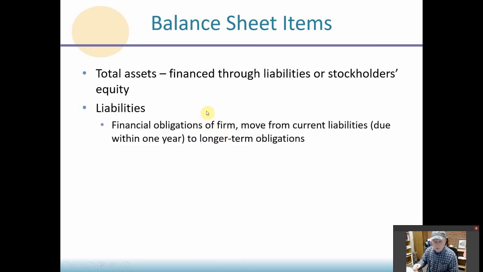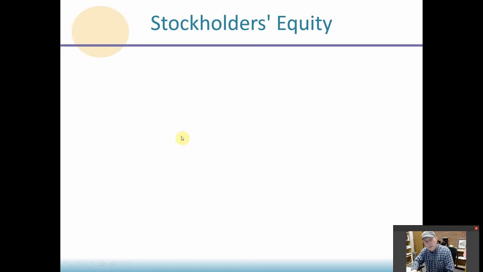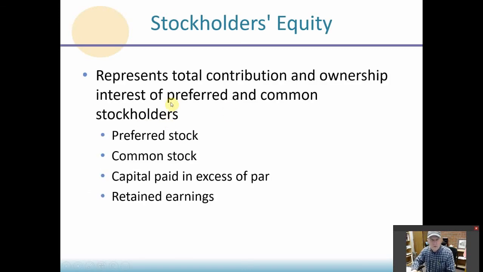On the balance sheet, we get to the total assets, and then we get to liabilities, right? What's owed, and we've got current and long term, just like we do with the assets. Again, things that are owed within 1 year are considered short term or current. Accounts payable, notes payable. Current portion of long-term debt, CPLTD, that's the payments that you're going to be making on your long-term debt, but just those payments you'll be making in the next year. Expenses, interest expense, certainly. And then you subtract basically the liabilities from the assets, and you end up with shareholders' or stockholders' equity.